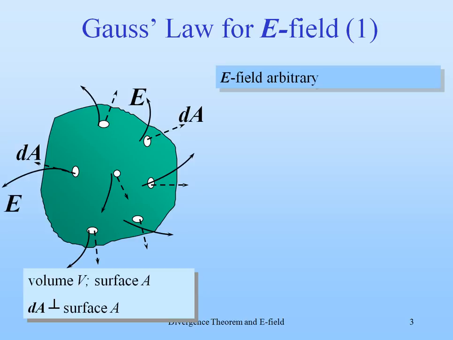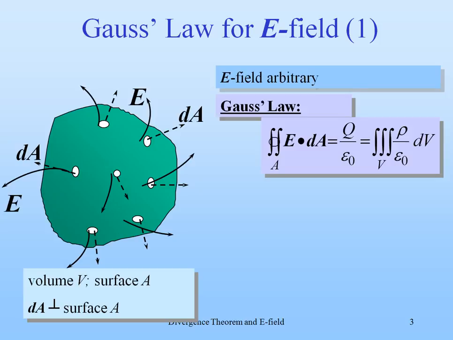We assume that there is an electric field in arbitrary directions and Gauss law states that the surface integral over the electric field is equal to the enclosed charge or when there is a charge distribution equal to the volume integral over the distribution.